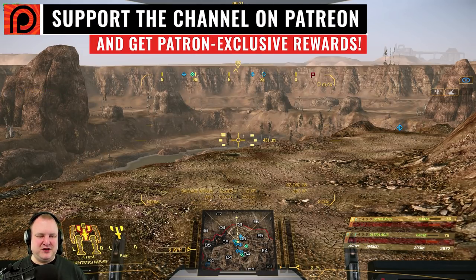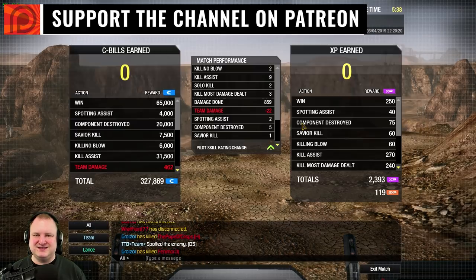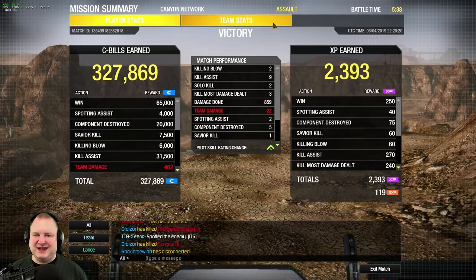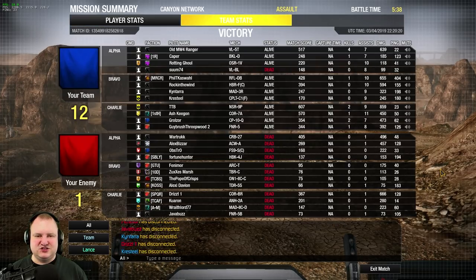We actually shot about 3,000 AMS rounds, which is very, very nice. And our UAC 5 rounds are also looking okay still. 2 killing blows, 9 assists, 2 solo kills, 3 KNDDs, 859 damage done, and a bunch of missiles shut down.